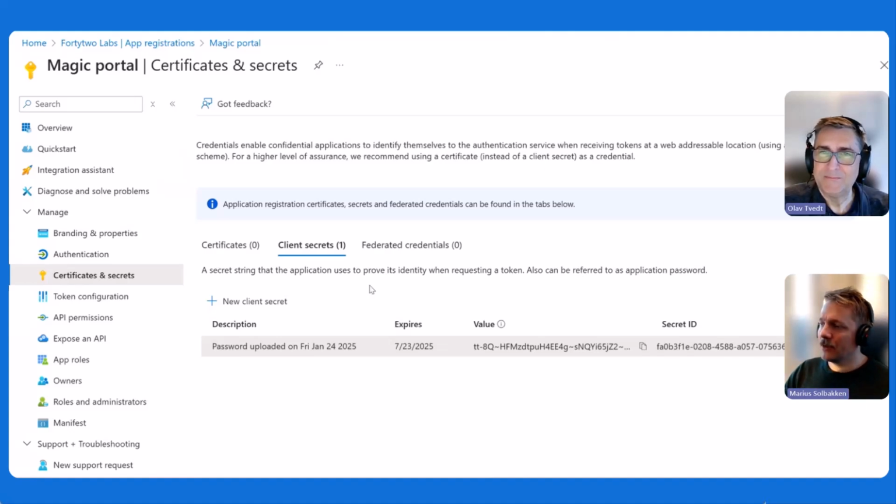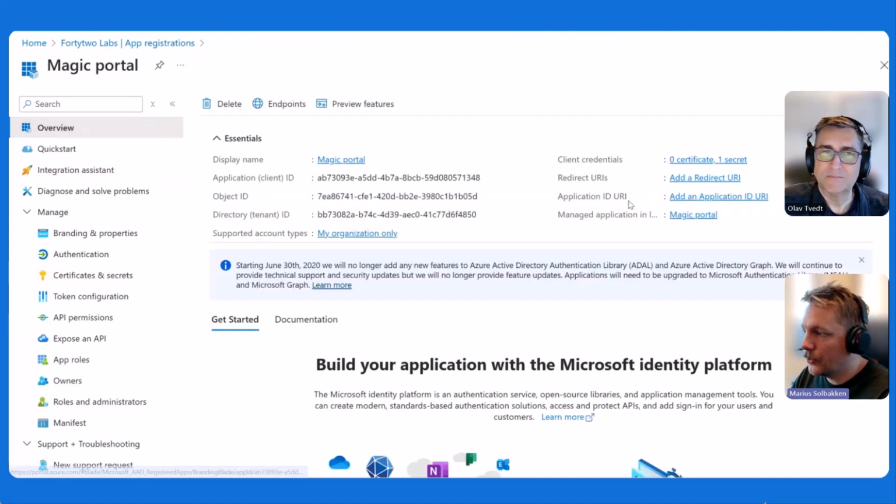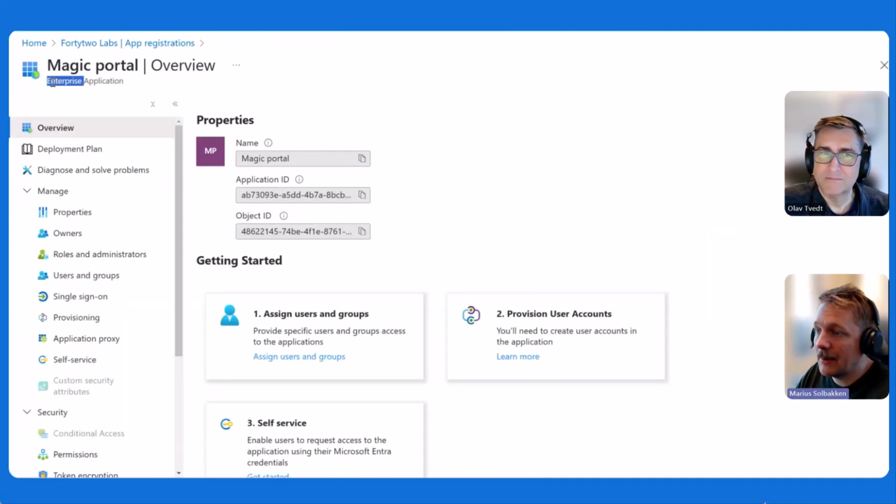But yeah, so this is an app registration. This is the technical definition. If you go back to overview and to this managed application link, then we can click here and go to the enterprise application. This is the instance of our app registration. So this is sort of the non-technical part. Maybe still a bit technical, but here I can configure outbound provisioning and assign my users, more of the identity and access management part of the app.